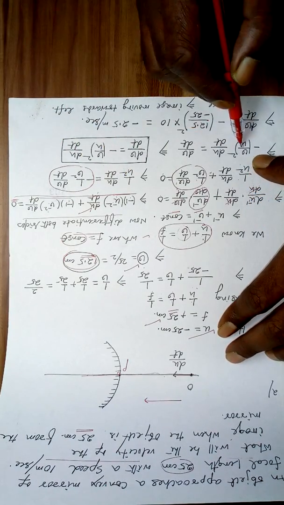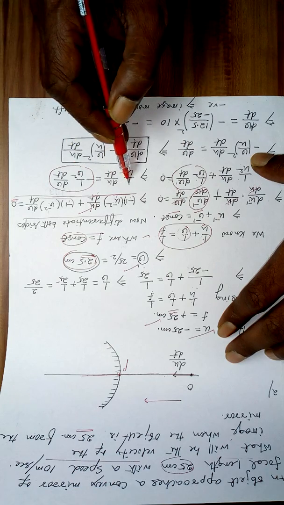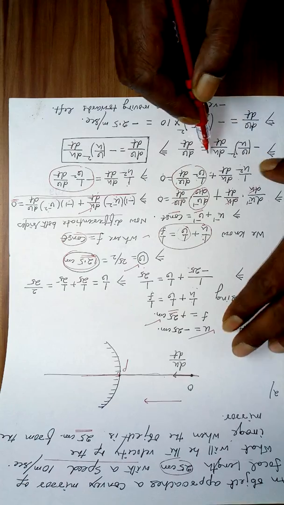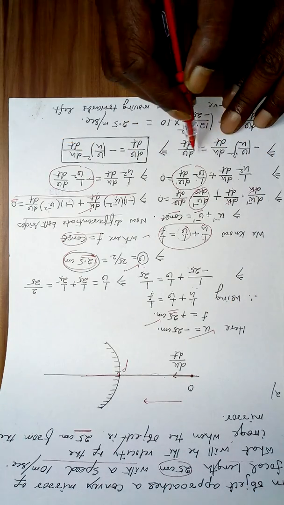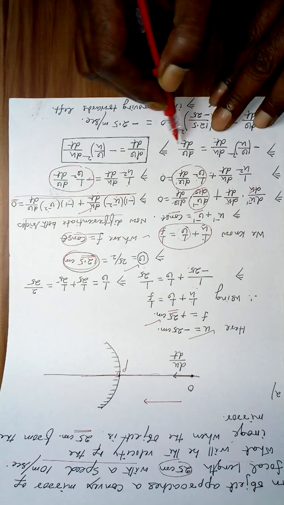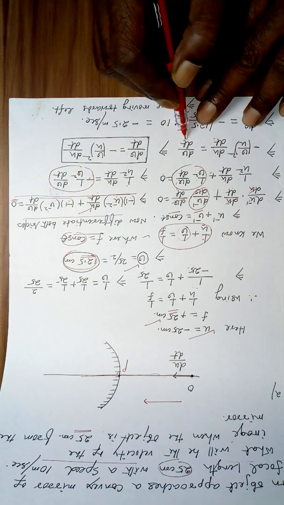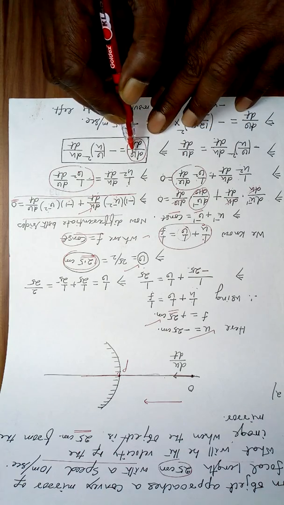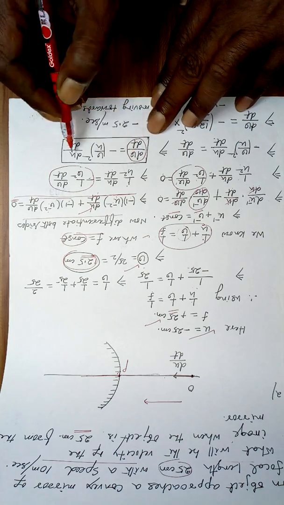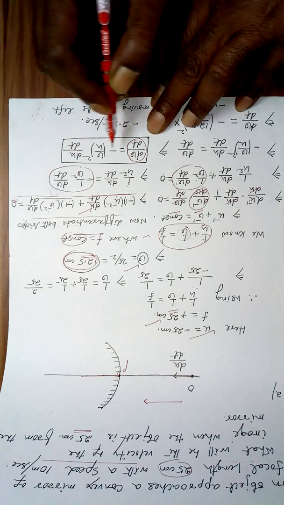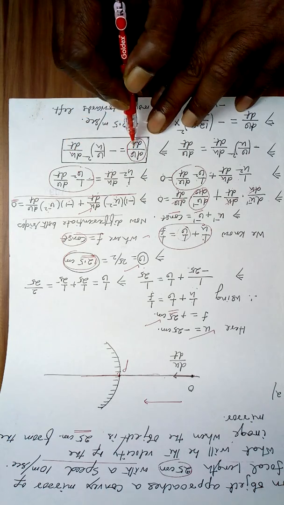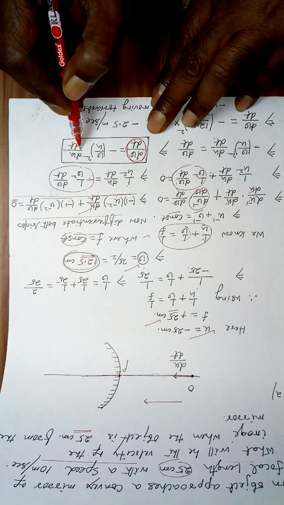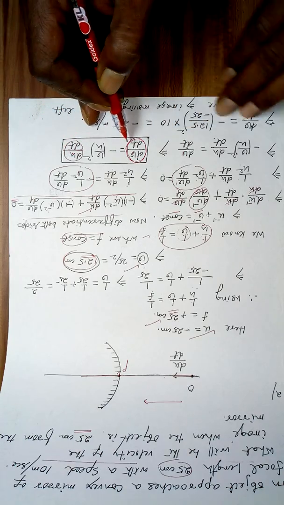Now I take v square to this side, so v square by u square, that I can write as v by u whole square. I bring the negative sign also here, du by dt remains here. So on the right hand side I am left with dv by dt. Now what is dv by dt? Don't confuse, v is not velocity here, v is the image distance. u is not velocity here, u is the object distance. So how the image distance v is changing with respect to time is the image velocity. How the object distance u is changing with respect to time is the object velocity.